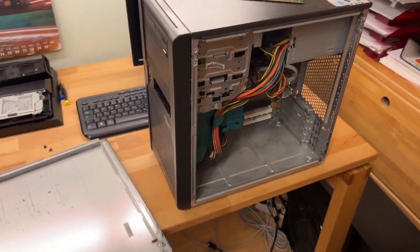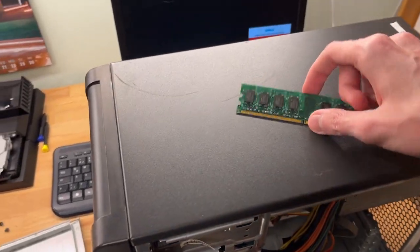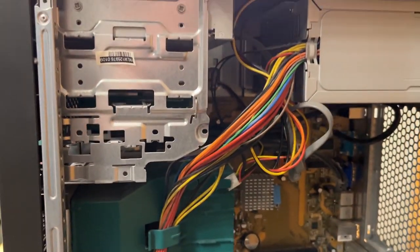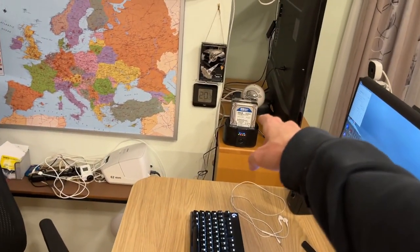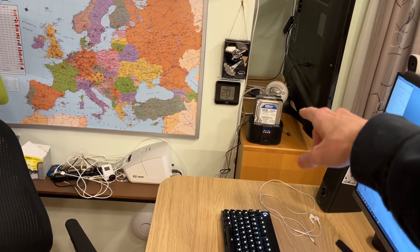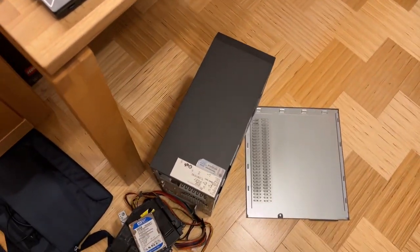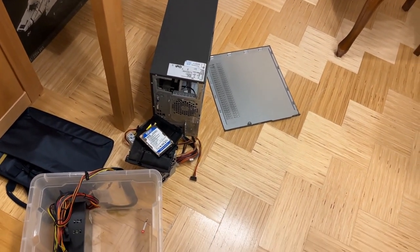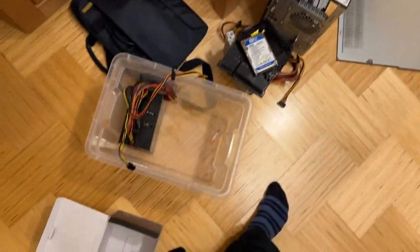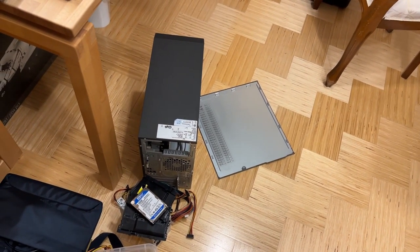Okay, so we're back home, and here is this one PC which so desperately needs the RAM upgrade. Here is the 2-gigabyte stick that I'll put in, and then yeah, it should run much better. And here is where I cloned onto this 500 gigabytes the operating system and all that. So yeah, we'll see if that worked. And here is the remaining last i3, and I'll put that PSU I bought in it, and make it work, and finish it off, and then we're almost done, guys.